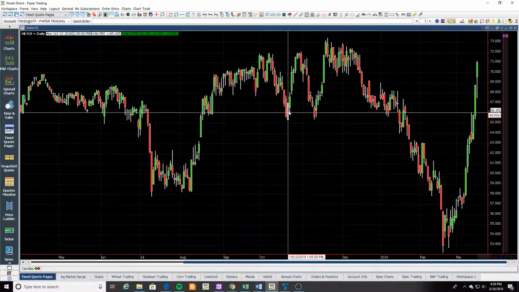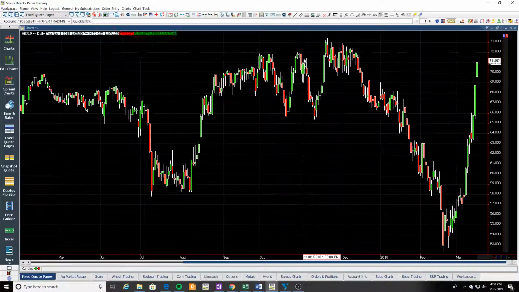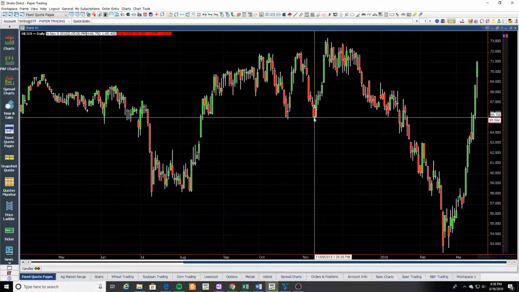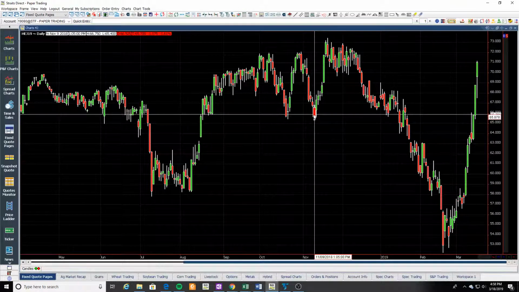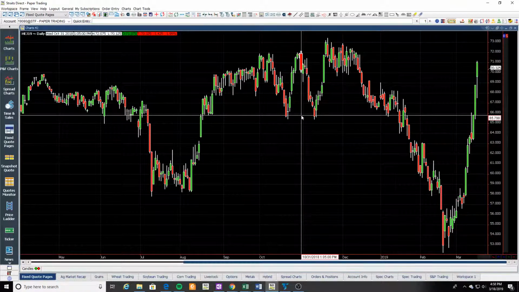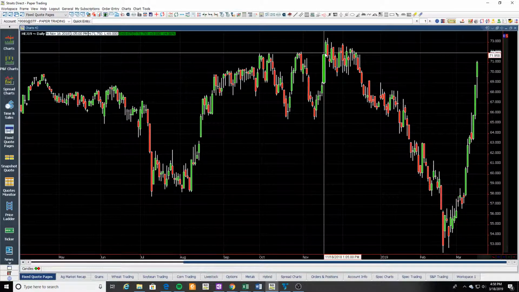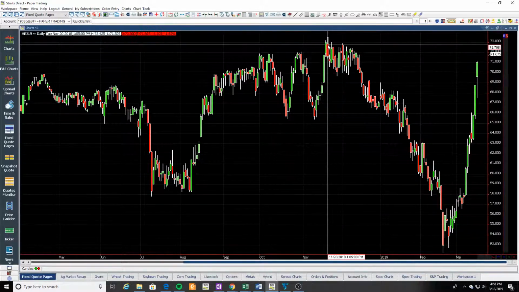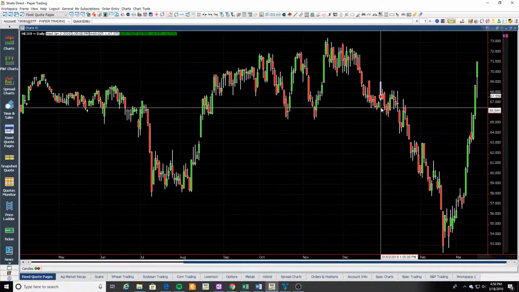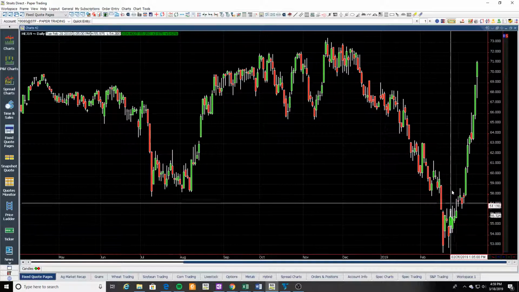So yeah, the market went right back up to 70 to 72, and then goes right back down to test the 65 and a half level again, and it's a double bottom here in this chart. Then it goes right back up to test the 72 level. We got one day above there, and then after that, the 72 level held here. And then we saw the flood of the down move.